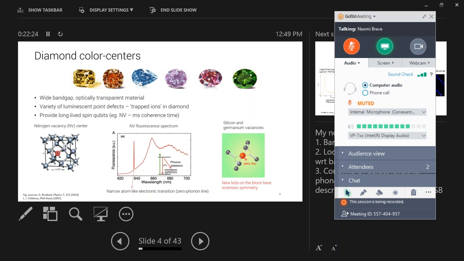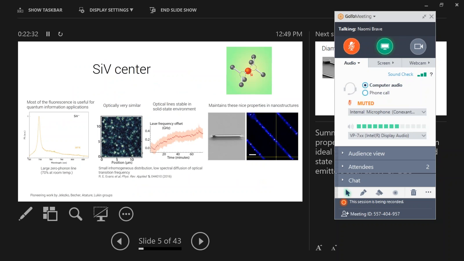And it turns out that this inversion symmetry gives this defect very special or very nice optical properties. In fact, it makes the SiV optically closer to being an ideal trapped atom or ion, and that's what I would like to explain now. So what are the nice properties that you would want so it would be closer to an ideal trapped atom or ion? So first off, most of the fluorescent emission of the SiV goes into the zero phonon line. There's a very weak phonon sideband compared to what you saw for the NV on the previous slide, right? You can pretty much only see a sharp line. So that's 70% of the photons at room temperature. At low temperature, it's even higher.